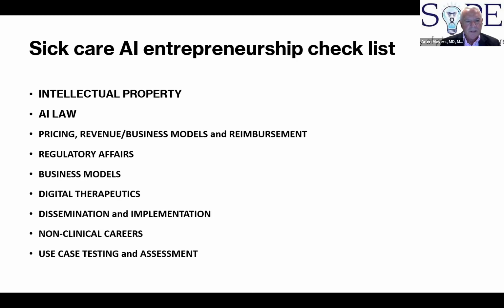And then there's a whole other list of things that are going to come across your radar that you have to deal with, many of which we're going to be discussing in this course. Digital therapeutics is a relatively new description of a product category. If you're not familiar with that, go to the Digital Therapeutics Alliance, dtxalliance.org, and it will tell you all about what a digital therapeutic is.